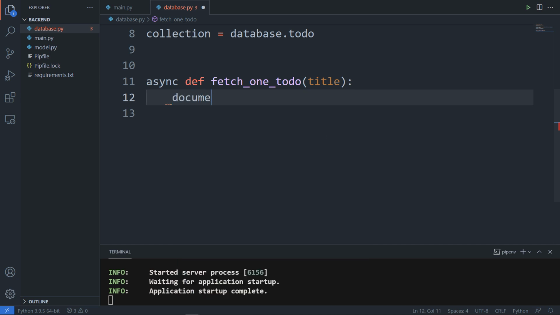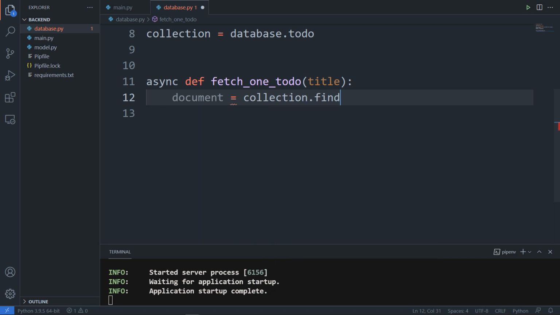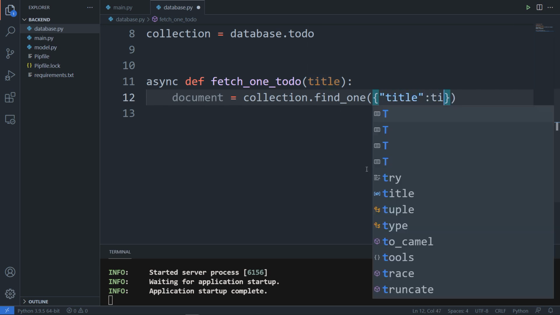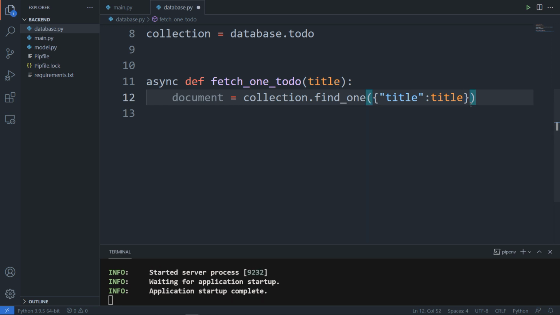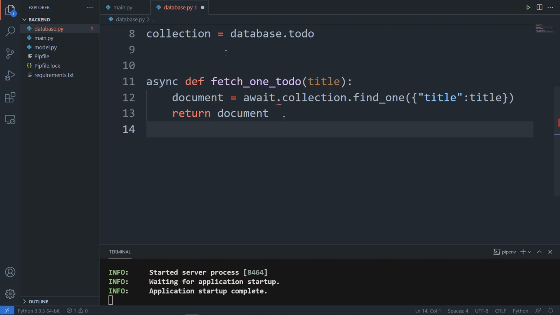And here the document is going to be equal to the collection dot find_one, and I want to specify the title to be equal to whatever title is going to be entered. Okay, so the title is set to whatever title here. And here also I want to await for that. All right, and then I want to return that document.